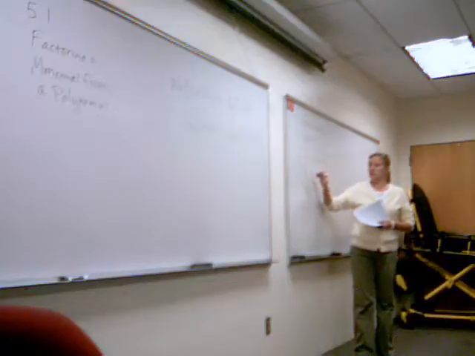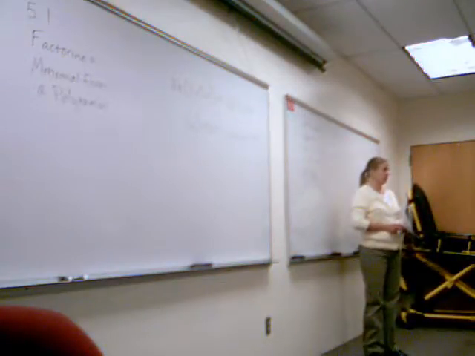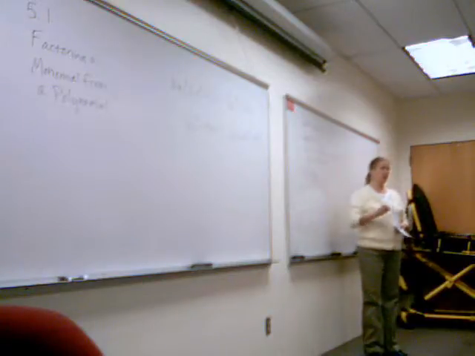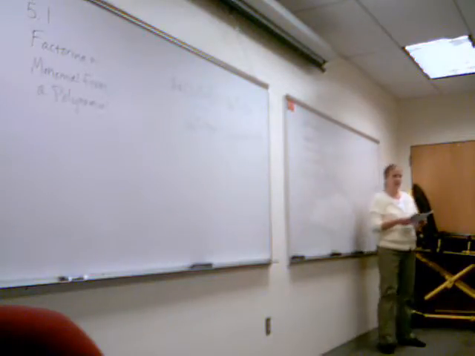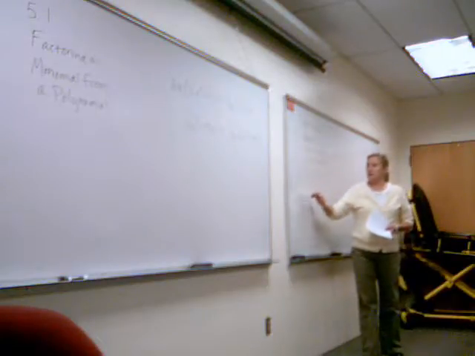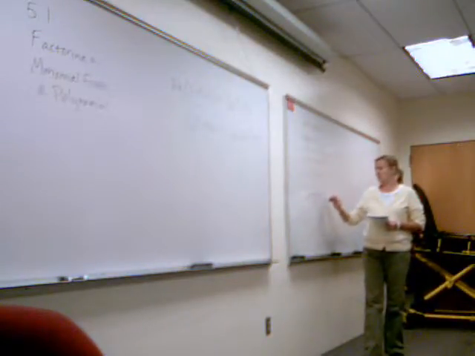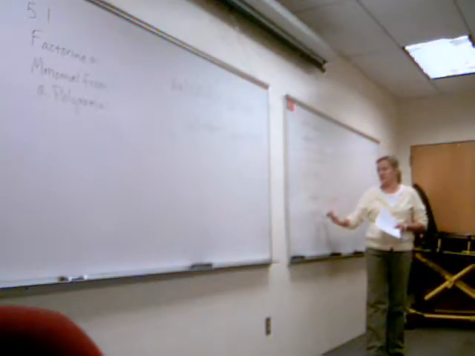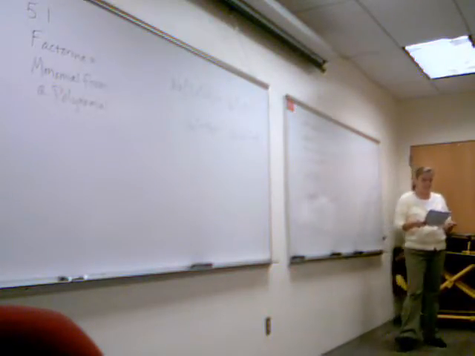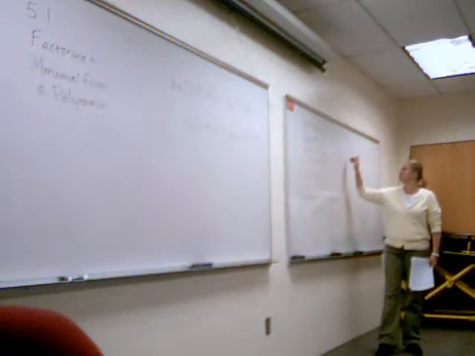For example, 2. 2 doesn't have any other factors except 1 and 2. 3. Does 4 have factors other than 4 and itself? Or 1 and 4? Yes. So it's not prime, because you can say 2 and 2. 5 is a prime number, 7 is a prime number. 8 and 9 are not, 10 is not, 11 is, and so on. Okay, so prime numbers only have factors of 1 and itself. The converse to that is a composite number. And basically, it's just greater than 1 and not prime. So whatever's not prime is composite. So it would be 4, 6, 8, 9, and so on. And you noticed in both of these it's greater than 1. So 1 is neither prime nor composite.